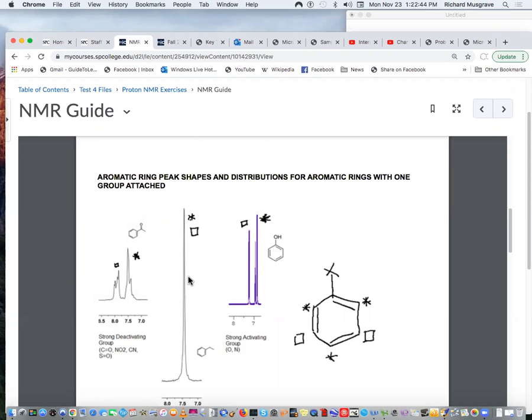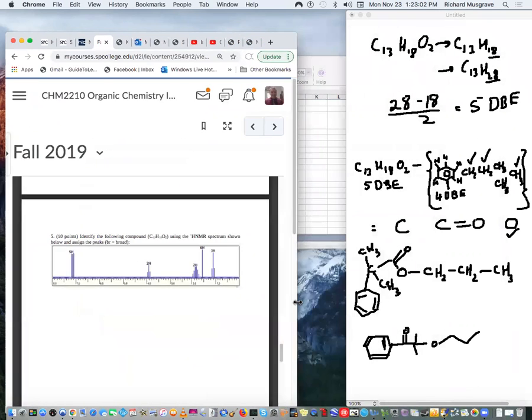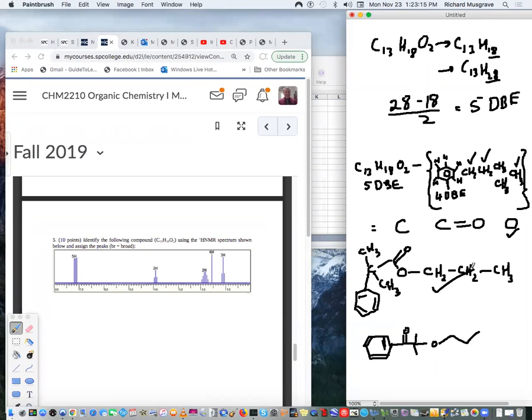So when we look at this set of peaks, it's not split up. I mean, yeah, you should see the three peaks here, but it's only one grouping of peaks, is my point. So that would indicate to me that the correct one was this one, because this would result in one set of peaks in the aromatic region, whereas this one would result in two sets of peaks in the aromatic region.